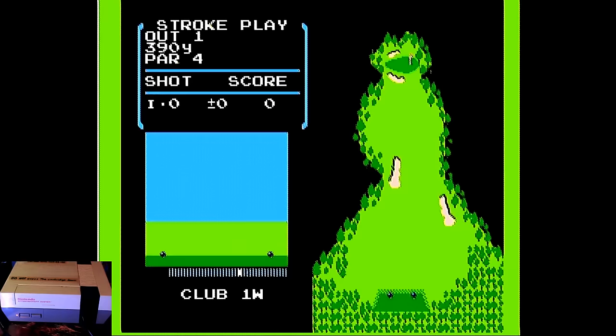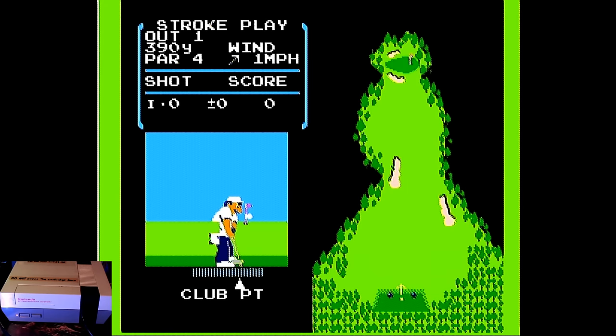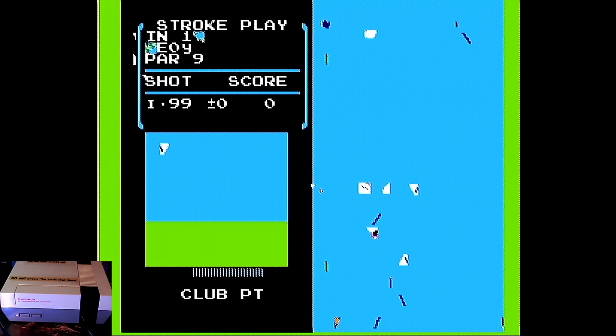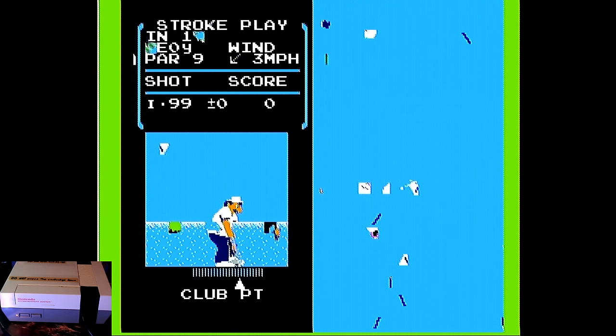Golf. Why does the hole keep appearing on the screen? Oh. So, where are we golfing? I guess in the ocean? Who's this guy? He looks like he's wearing a burglar mask. Water hazard. Well, yeah, I think we might be in the middle of the ocean. It is possible.